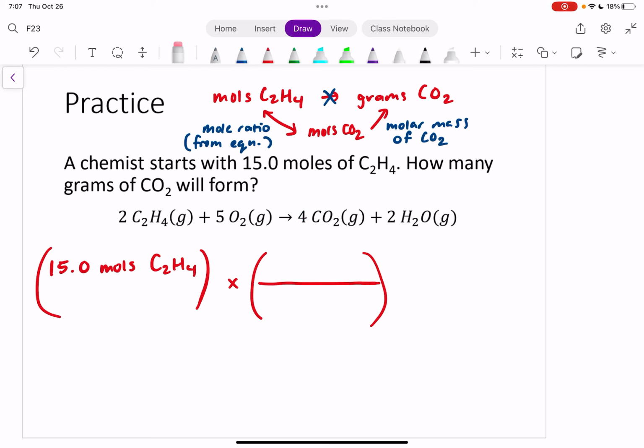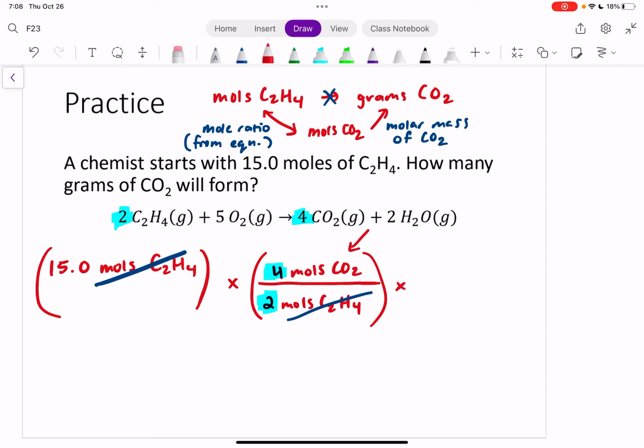Okay, so 2 moles of C2H4. We want to put that one on the bottom, right? Why did I want to put it on the bottom? Yeah, I want to cancel it out, right? So if 2 moles of C2H4 goes on the bottom, then 4 moles of CO2 goes on the top. Those are the two things we're looking at, the relationship between those two things. And actually, let me keep this color-coded. And now we can cancel out moles of C2H4, and we're left with moles of CO2.